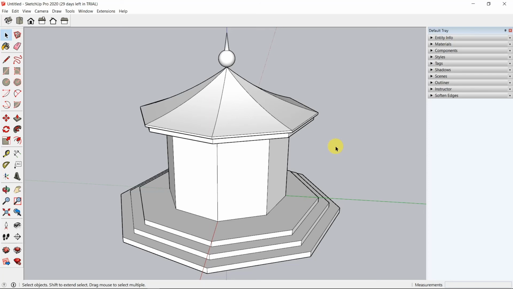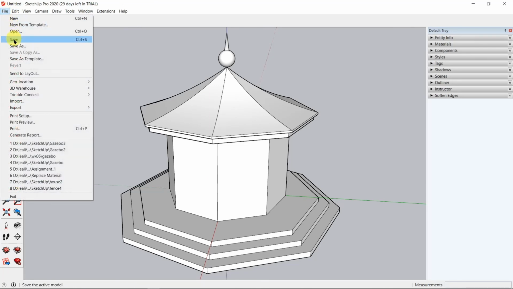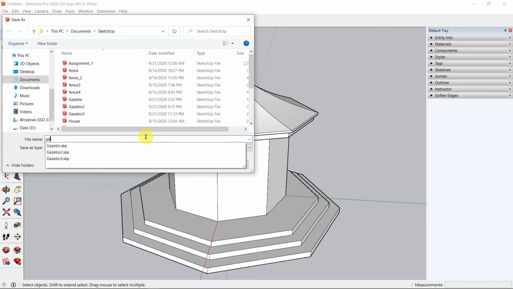This is a foundation for our next class. We are going to add windows, details, and a lot of other things and materials to the gazebo. So that's it for today's in-class exercise. Don't forget to save your file. Click on Save and the gazebo, enter.